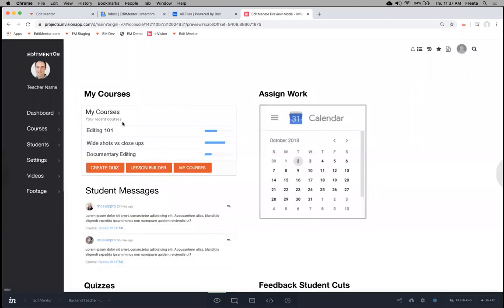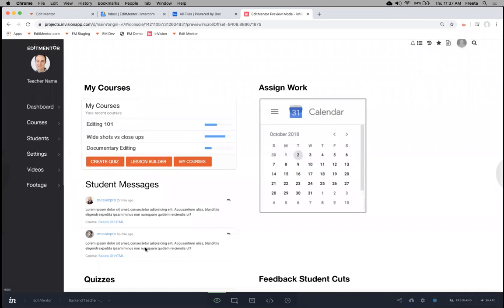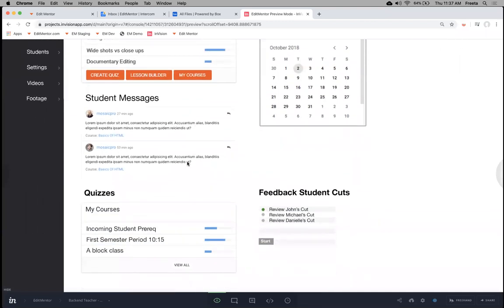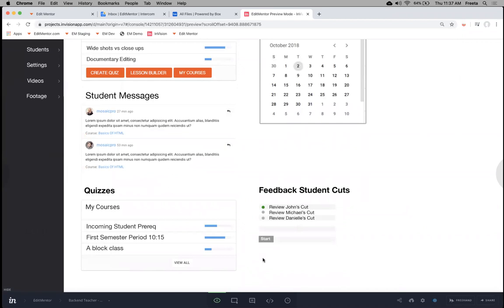So you'll be able to see messages from students, assign them homework on a calendar, create a quiz, build a lesson, my courses, right? You'll be able to give students feedback. We're going to integrate with Frame.io. So you'll be able to give students feedback directly in their timelines.